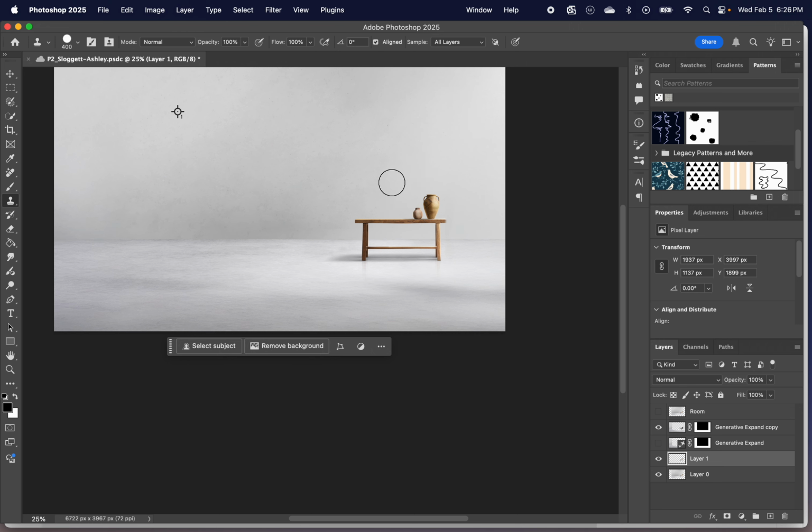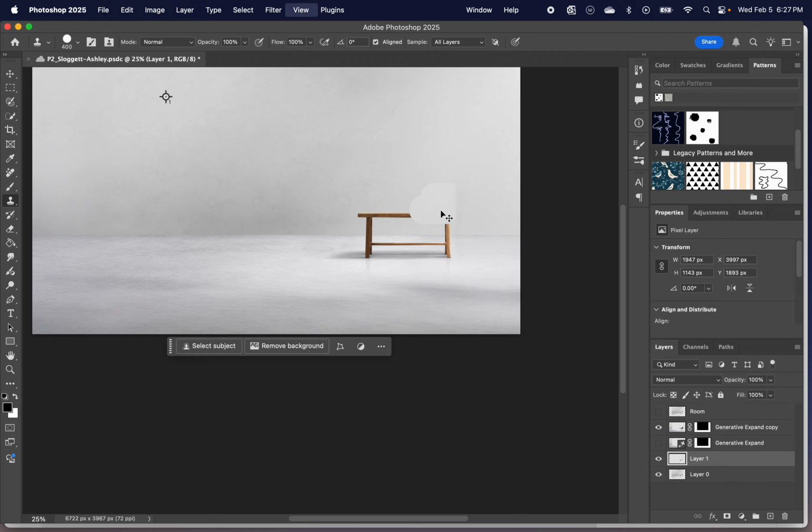I always need to create a source point. So this little clone stamp here, we make sure we're on clone. I hit Option, or I believe it's Alt, whatever key on Windows makes this little bullseye show up. Now I'm defining the source, and wherever I paint, it's going to copy.